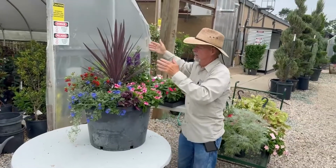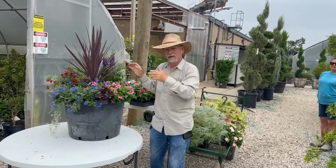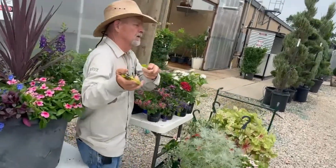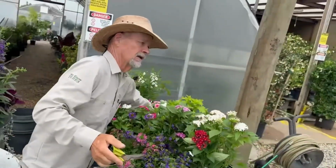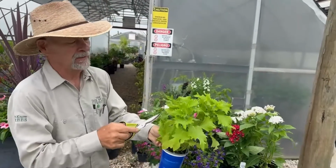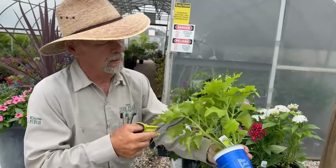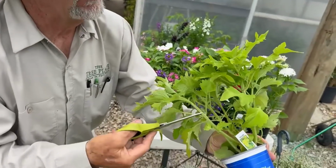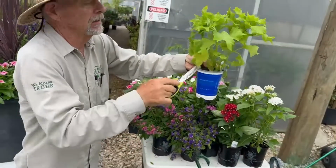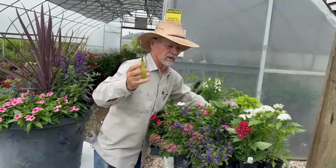And of course, sometimes they would not necessarily be the best of neighbors. They might start crowding some other people out. So the thing to remember is, you're in charge, not the coleus. So if he starts crowding the wrong person, you just snip a few here and there, and all of a sudden he's in check. When you cut it back here, these leaves here will come on, so you can reduce the height and it'll just get bushier. And you could cut it at the very bottom if you've got something taking up room. So don't be shy about it.